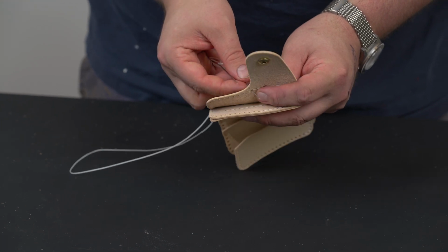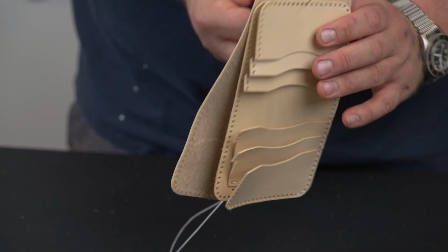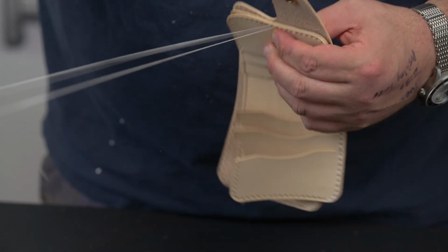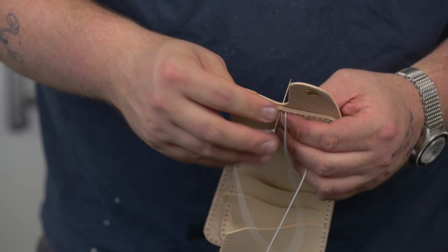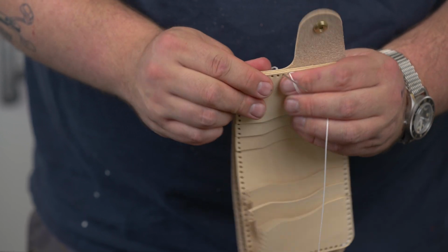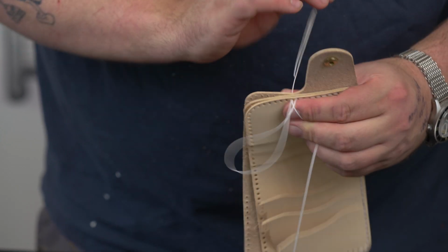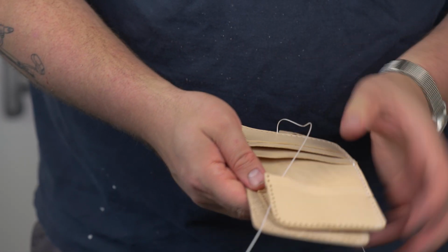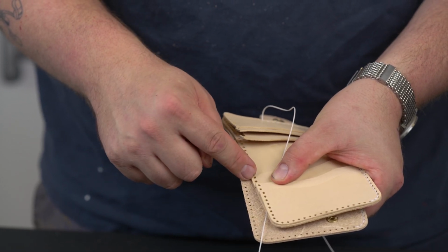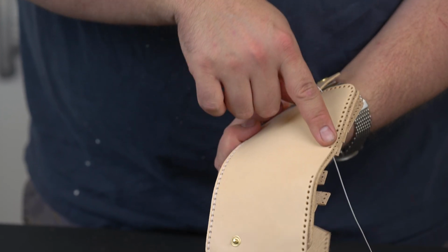I'm going to put one needle through there, and then I'm going to put one needle through the interior shell where I matched up my stitching, and we're going to go through. This is where we finish sewing this pocket into the wallet, but it's also where we basically join both pieces of the wallet together and the wallet becomes a wallet. So I'm going to sew down around here to the beginning of this pocket on the opposite side. Now you're going to notice the holes on the exterior stop here.